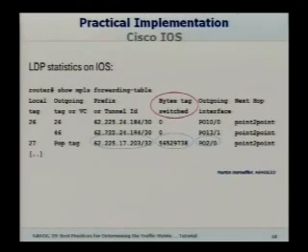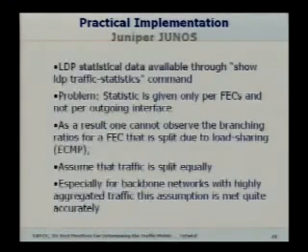The way this looks on the CLI is that per forwarding entry, in this case an IGP destination, you see an amount of bytes switched. And the thing to keep in mind is these are not all the bytes switched, these are only the bytes which were actually coming in as MPLS and going out as MPLS, not the bytes that came in as IP and go out as MPLS. Obviously, this was the one which was trickier.